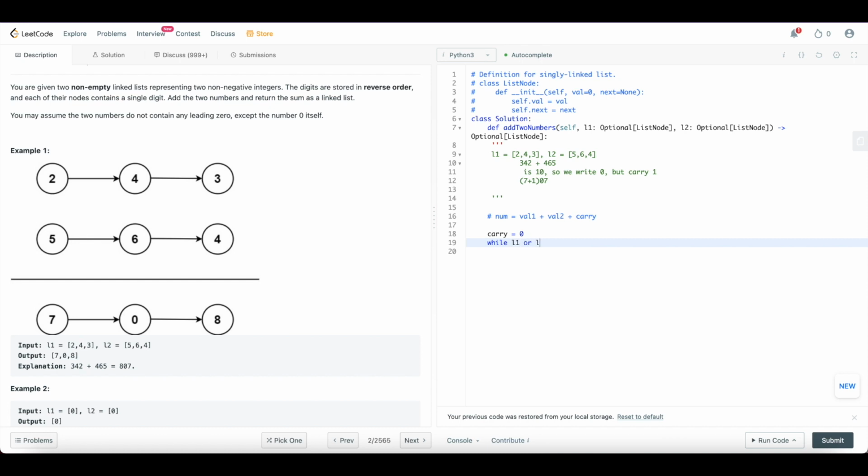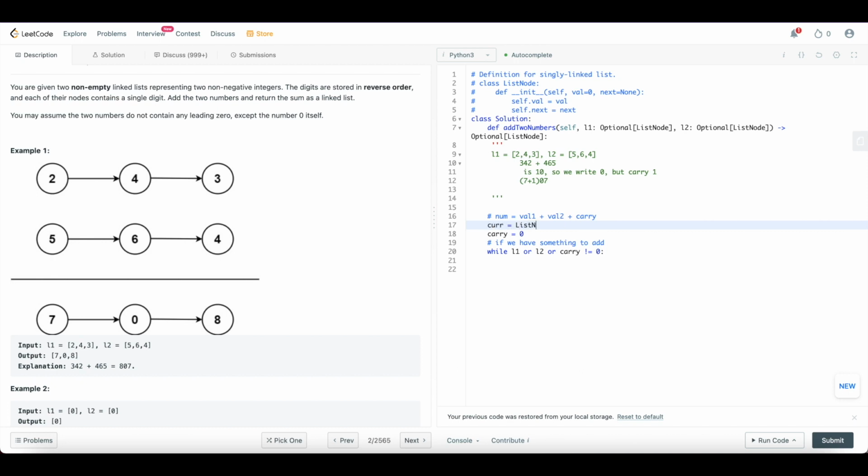Our while loop will state that while we have a value in list 1 or list 2 to add, or if we have a carryover value, we'll continue to add our number value. This takes care of the case where list 1 is only a single digit and list 2 is a triple digit, or you add two numbers that go into a new number's place, like 50 plus 50, which ends in a carryover of 1.